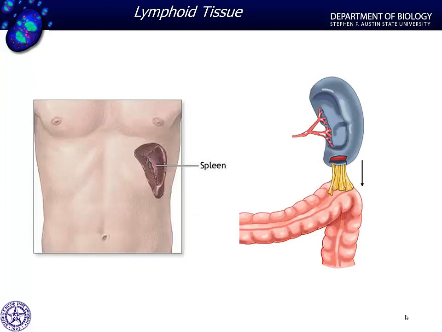So here we see the spleen in the left upper quadrant as illustrated, and then we also see that we do have ligaments that are going to attach portions of the spleen back to our gastrointestinal tract. We will have a hepatic gastric ligament, and then in this case we are attaching this ligament that you can see in yellow to a portion of our colon.